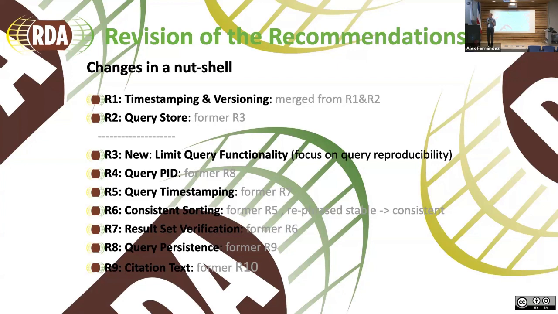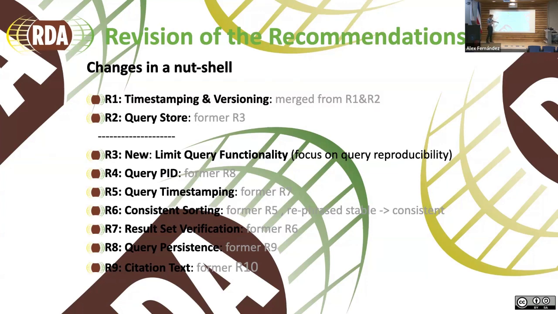If you do the calculation of a mean, an average, that depends already on the sorting, and you might get numerical inaccuracies. And the more complex computations, if you compute a Fourier transform as part of the data selection, then it's pretty hard to guarantee identical computation 10, 15 years in the future. And so we recommend that one should limit the query functionality to really selecting the data and doing the processing as a separate step. Again, that will be a should. We had it in there before, but now we put this as a dedicated recommendation.